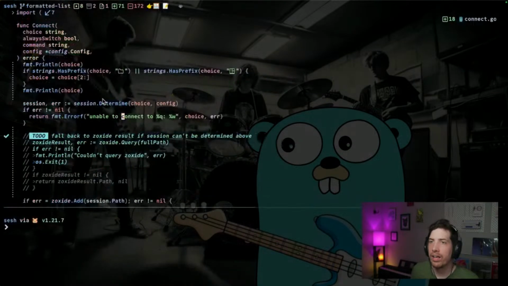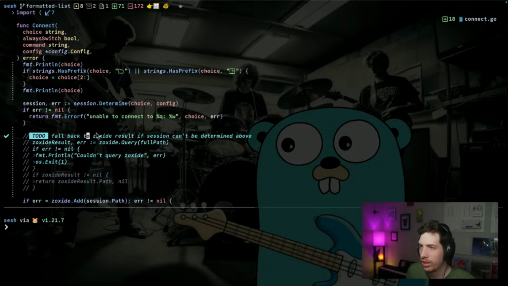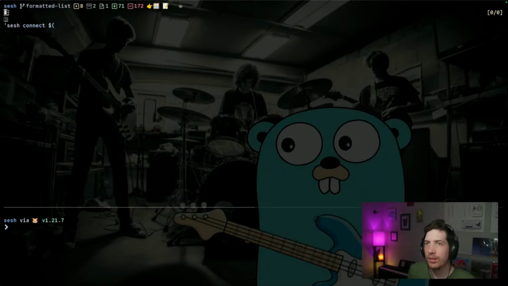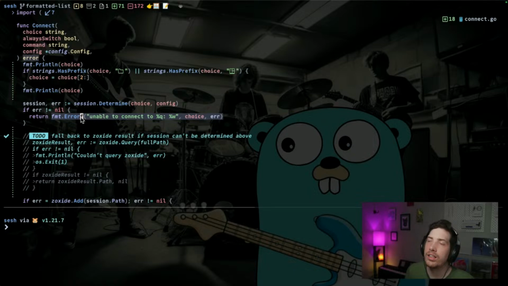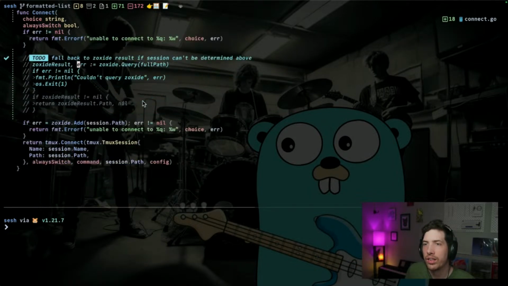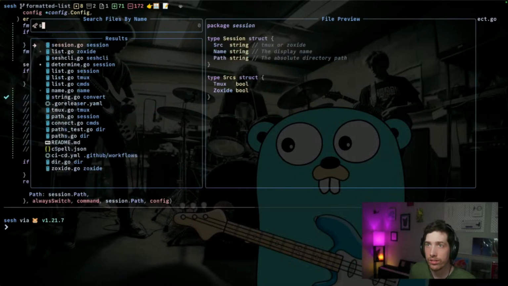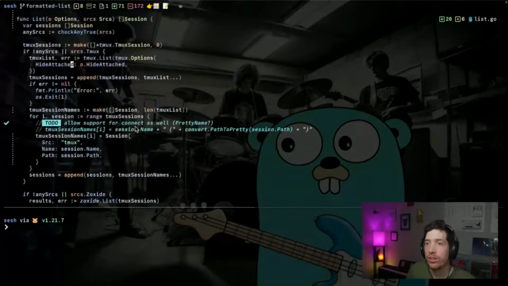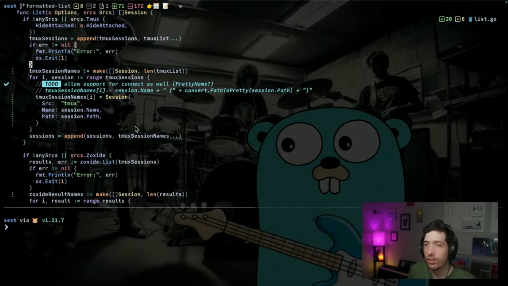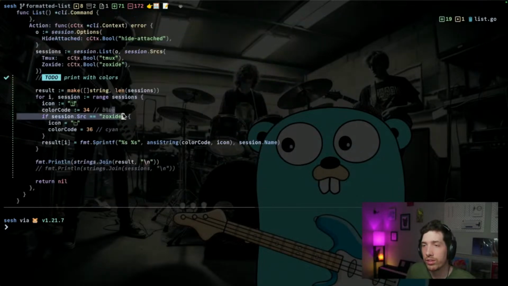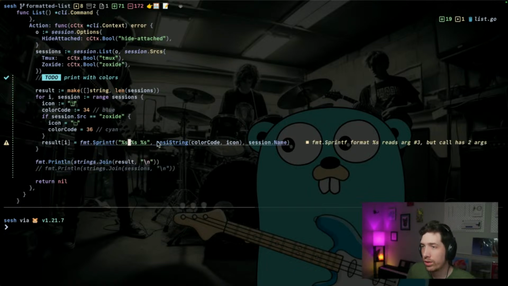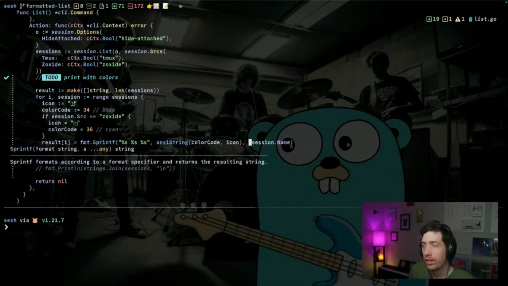The other thing that we haven't talked about that I was going to do is, yeah, it's not going to work. The other thing that I would do is take the session list, and then we have our command list where we print everything out pretty. I kind of wanted to put numbers.